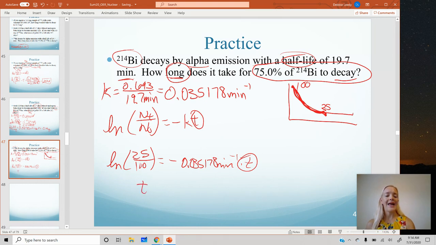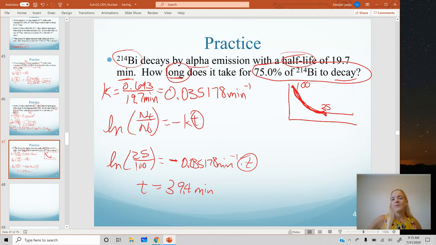Again, remembering we have to have a positive value. So common mistake, if you got a negative time, it's because you forgot the negative in the equation. Never report a negative time, please. And so we see that our time here is going to be 39.4 minutes. All right, so we got our calculation. This is our correct answer.